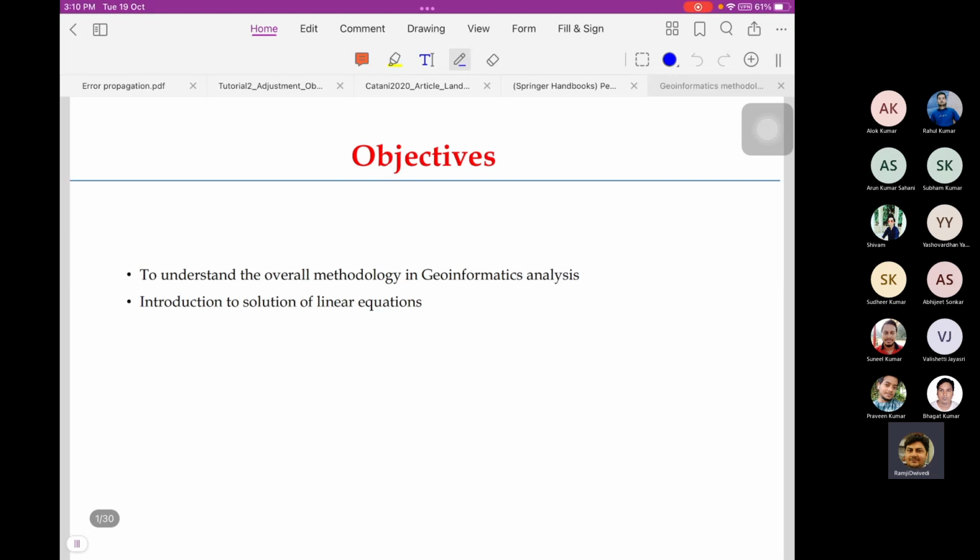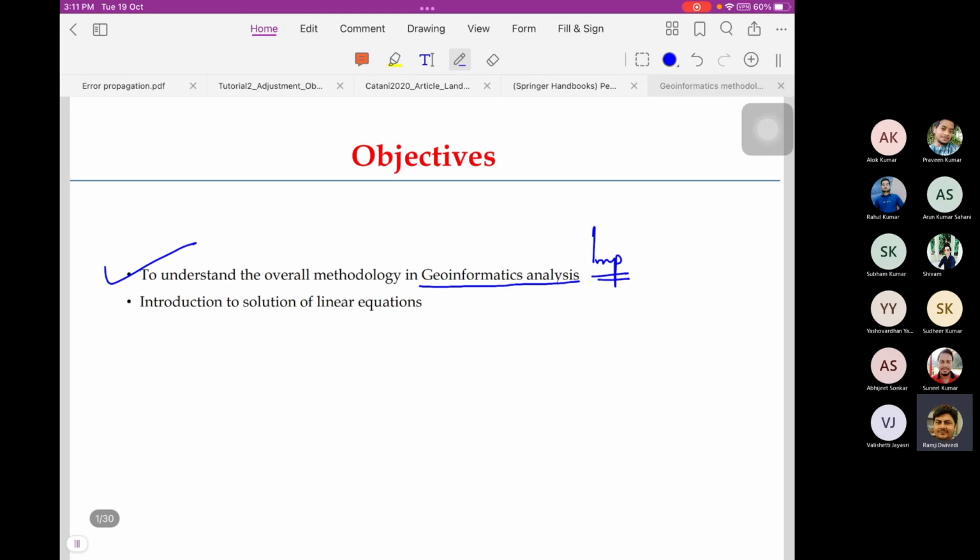Whenever we are in this domain of so-called geoinformatics, what is our general approach? Because you will be having instrument, you will be having certain questions to answer. There will be some client that would come up to you with certain project, some certain problem. So how a general approach should be there, because that is a very, very important part. And if you do not have the understanding for moving ahead with the certain methodology, then it will create certain problems while solving any critical case.